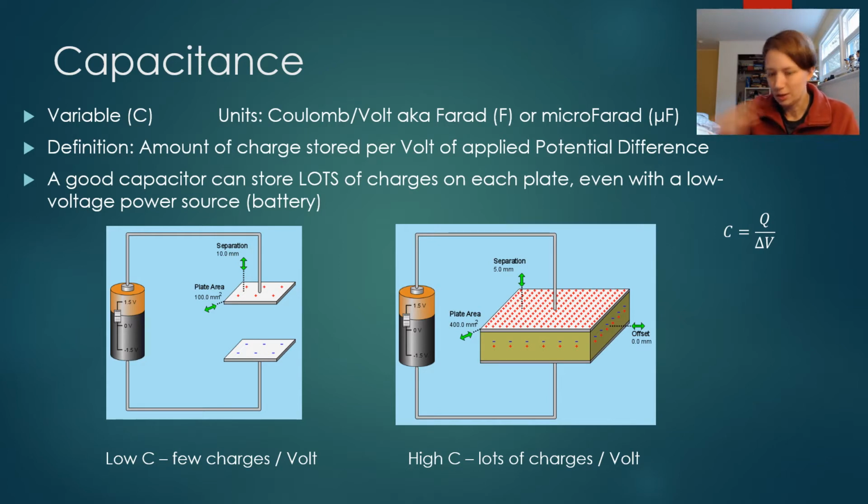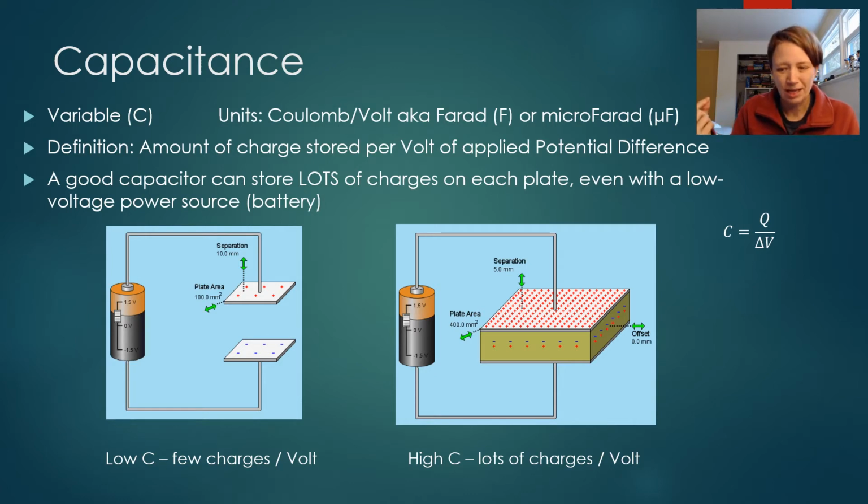In this equation, the C stands for capacitance. Big Q, this capital Q, is a little different than the little q you've been seeing. They both stand for charge, but big Q specifically means charge on one plate. So they're not quite interchangeable. The small q is a point charge at a single point in space, and a big Q represents plate charge on a plate. Delta V is going to be the voltage provided by the battery.